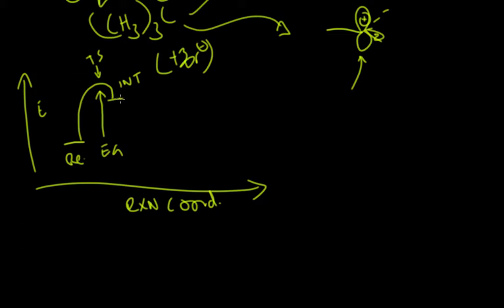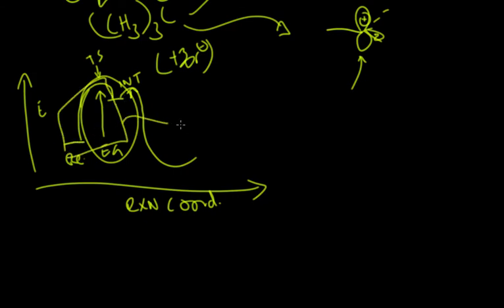When the hydroxide attacks, we're going to go over another barrier. But notice that this barrier here is a lot smaller than the one on the left. Because the first barrier is a lot bigger, the step that encompasses this arrow is the rate determining step. If I have enough energy to get over this step, then I'll have enough energy to get over this step here. That's really what it is. So that's what you normally refer to as the fast step, and this is what you also refer to as the slow step. That's the slow step, and that's the fast step.